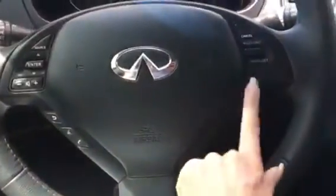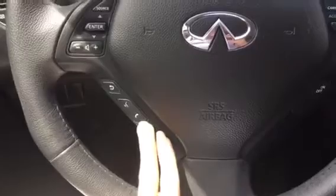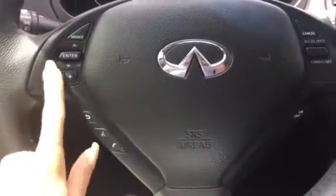You of course have your steering wheel controls. So you've got cruise control, voice commands, your phone, which is Bluetooth, and your audio controls as well. You've got a power steering wheel, so it'll go in, out, up and down, tilt, and telescope. On the inside, you've got this beautiful, authentic maple wood trim, which is lovely. Let me go ahead and turn the car on so we can see what it looks like.